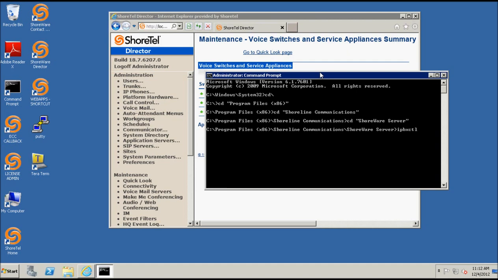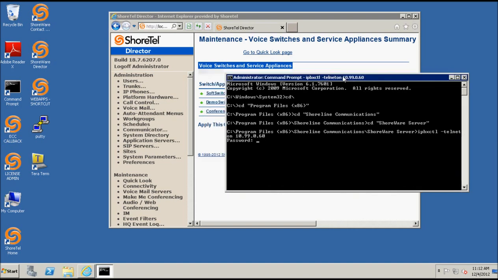Okay. So with that command, I'm going to tell it to enable telnet by using the telnet on switch, and then I'm going to put the IP address of the ShoreTel switch that we want to enable telnet for. At which point, I'm going to hit the enter key. So what it's going to do now is it's actually going to ask me for a password in order to enable telnet onto that switch.